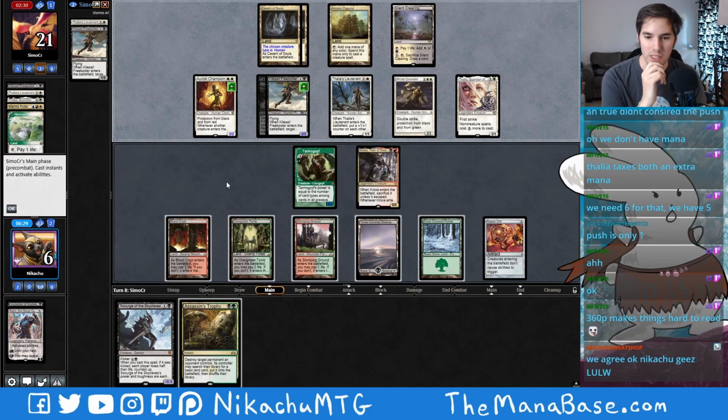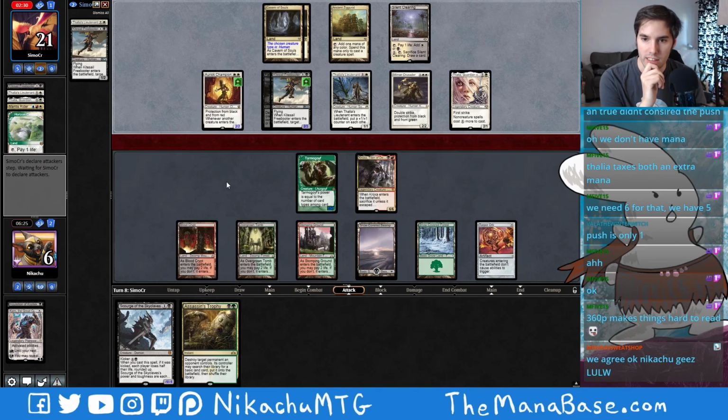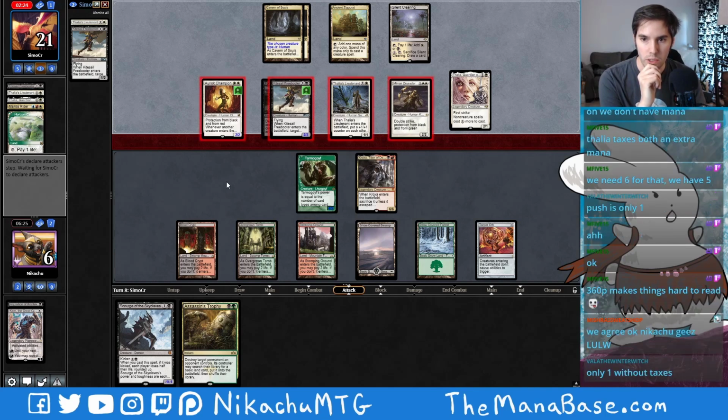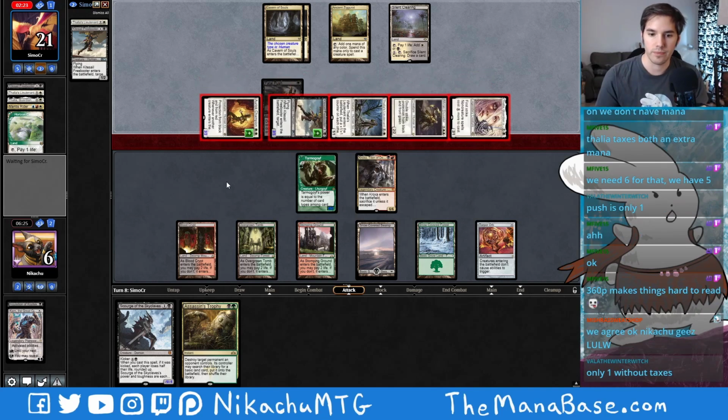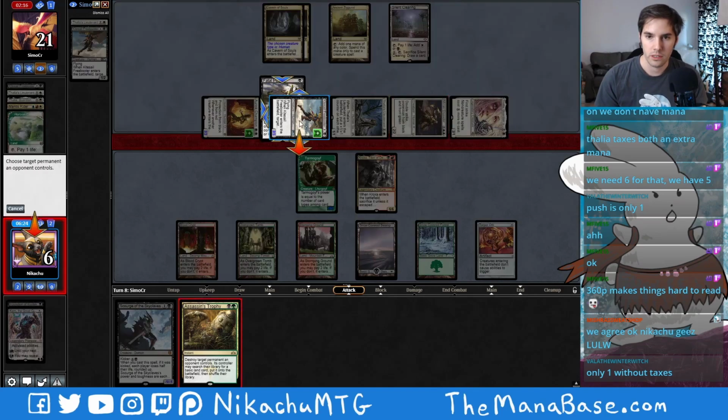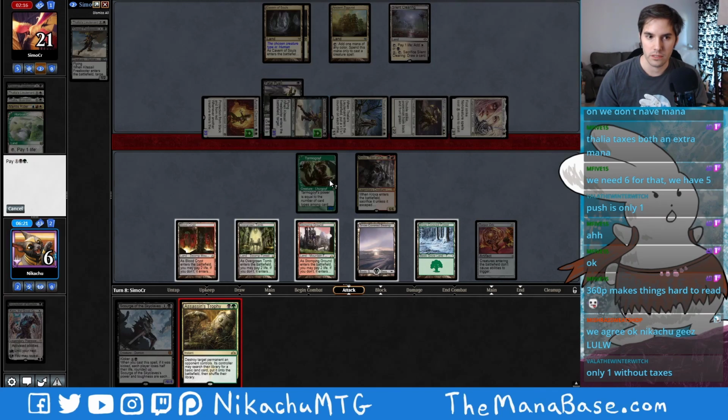360p makes things hard to read. I agree. Okay, make some big greedy attack. I don't even know if that matters. Like I just can't do anything about Mirran Crusader. All right. That was a big greedy attack though. That was the big greedy attack I was hoping for. Okay, first kill you.